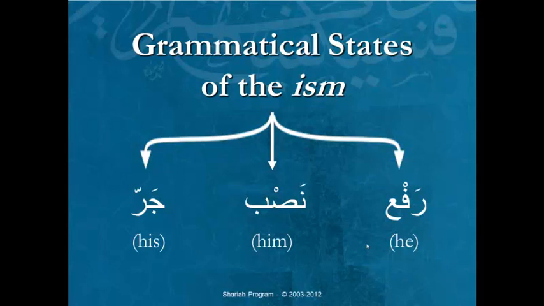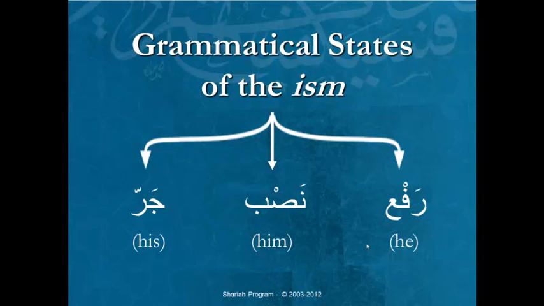So why do they have three? The reason is because the pronoun could be used in different ways. Depending on how the pronoun is used, you would need to choose the correct one. So if the pronoun is intended to be the subject of the verb, you would say he came. When the pronoun is intended to be the object of the verb, you would say I saw him. And when the pronoun is intended to be part of a possessive structure, you would say his pen.